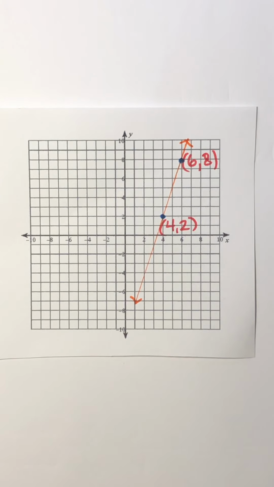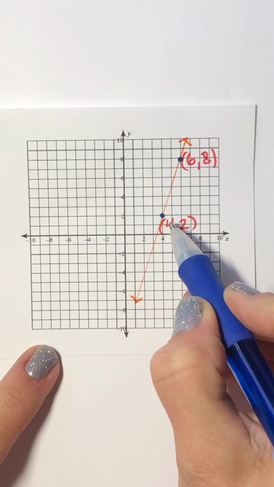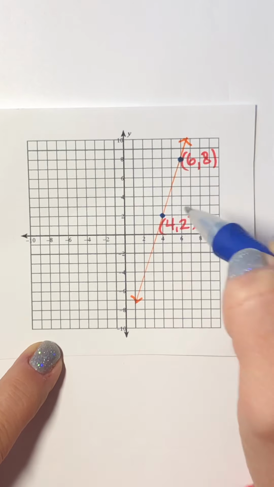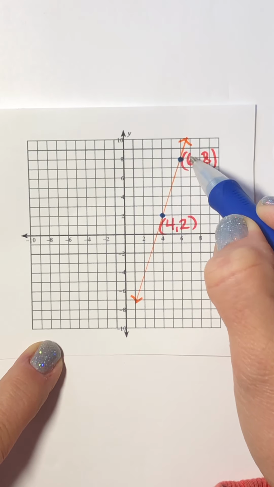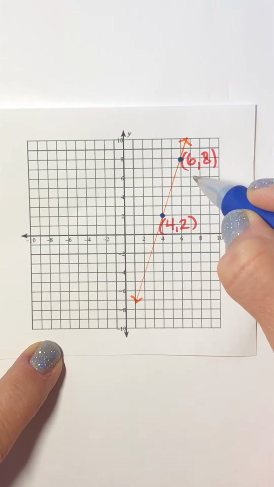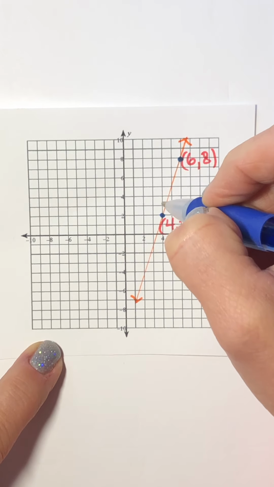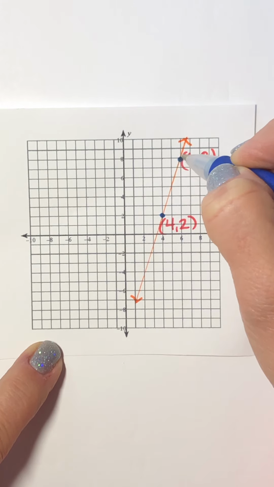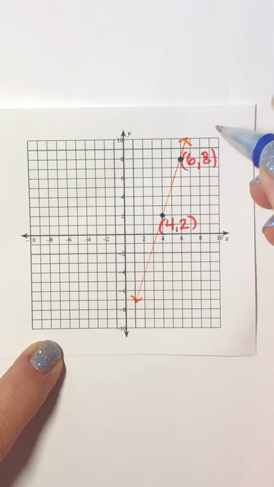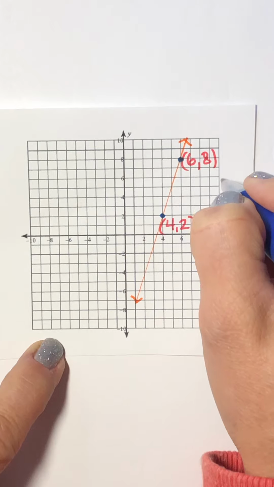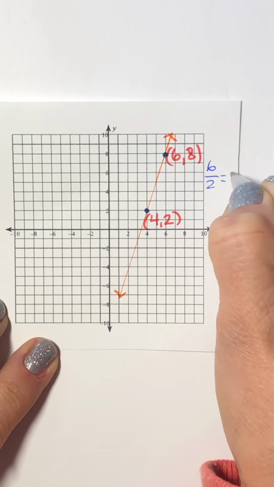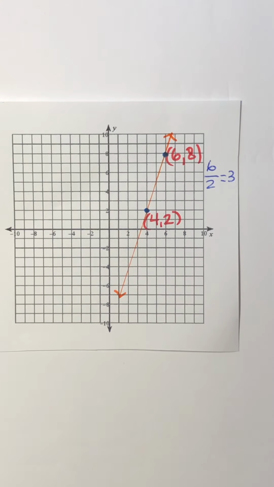Okay, so we just learned how to find slope from a graph. As a quick review, we went from our point farthest to the left up to farthest to the right, and we did our rise over our run. So as you see the points 4, 2 and 6, 8, we rose 1, 2, 3, 4, 5, 6, and we ran 1, 2. So you can tell from this graph that we rose 6, we ran 2, which means when we reduce, our slope was 3, right?